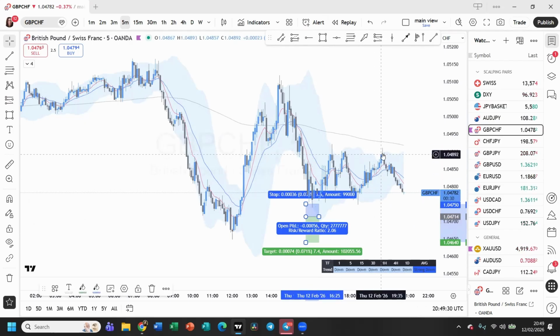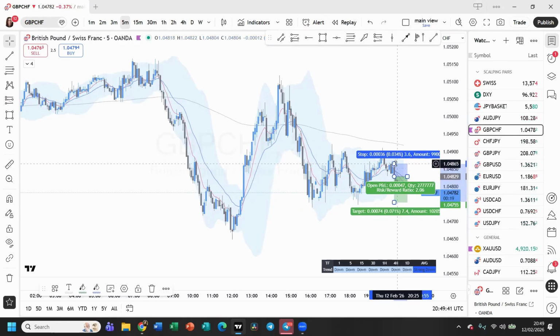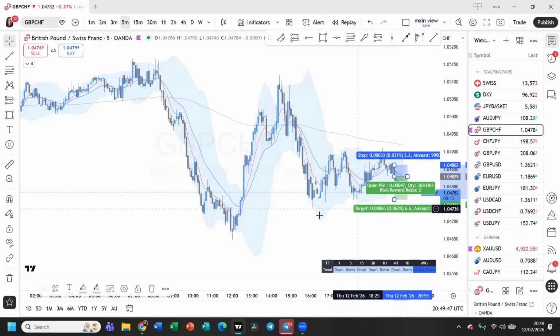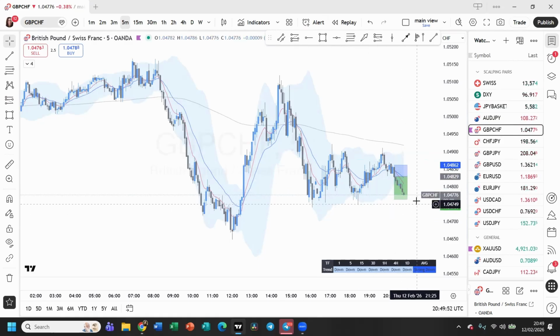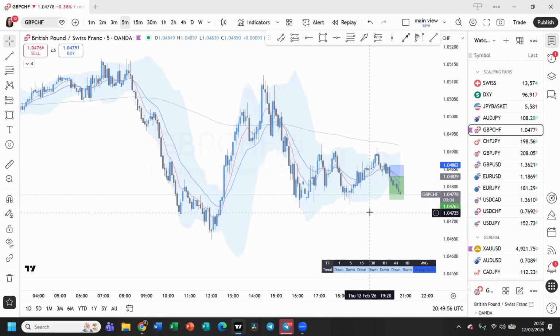And then we have another pullback here through the Bollinger Band. So then we would be waiting for a crossover, which is this candle here. So we actually have a trade running now. Where's the stop? On the top of the wick on that candle. 1 to 2 is there. Actually, that'll probably have that. You could have had a nice little, you see the candles pushing down now. So we'd have had a nice little trade on that one while we were watching. So that's entry model 1 for this.